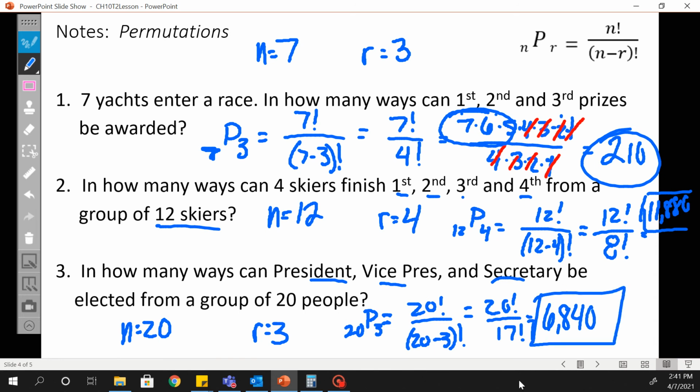Okay, so that's essentially what we want to know. How do we arrange elements or items? How do we arrange them a certain number of items at a time? The order here is important. A group of 3, where president, vice president, and secretary, is not the same group of 3 if they have different titles. Okay, so the order is important in which you arrange them.